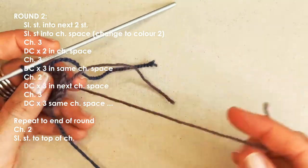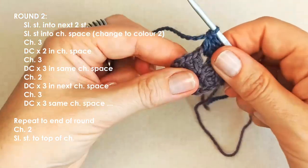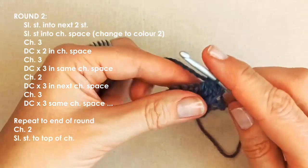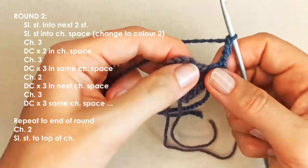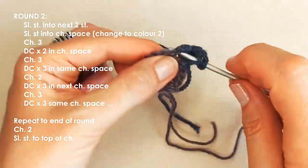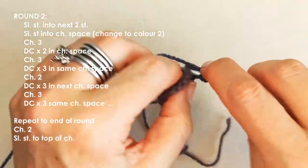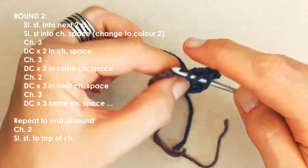Just make sure you're cutting the right strand. And so in that first chain space, we've placed our set of three double crochets. We're going to chain three, just as we did in round one. And then in that same chain space, we're going to place three double crochets. One and two and three.